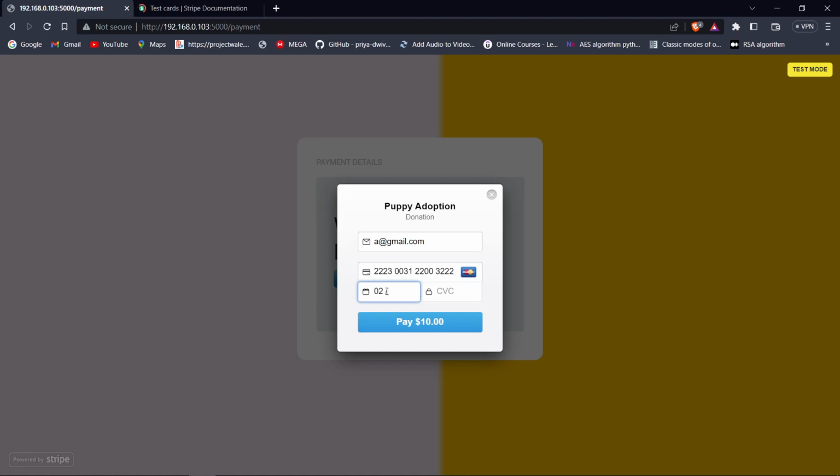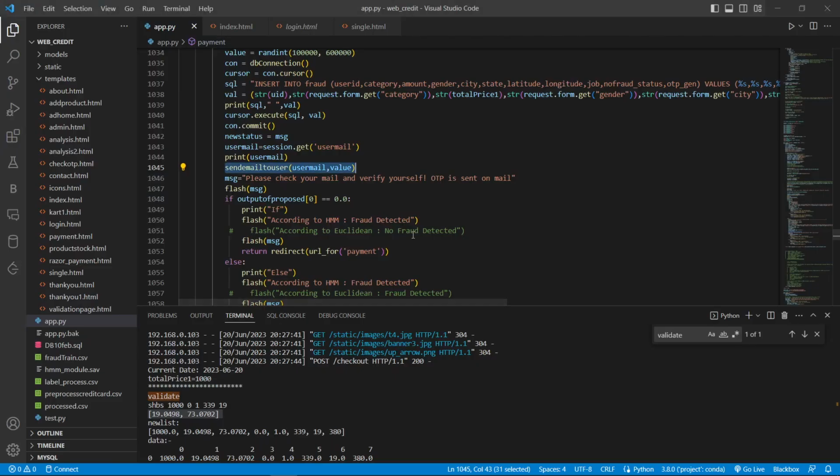Then just enter a few values, then the CVV, and just make the payment. After making the payment, this whole functionality will work, and according to the prediction it will send the mail.